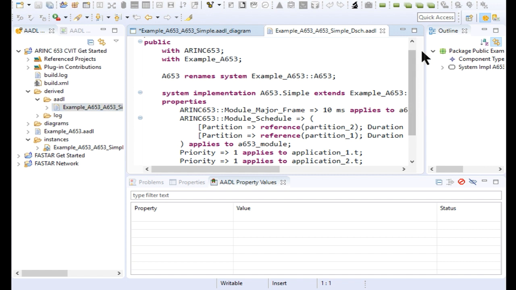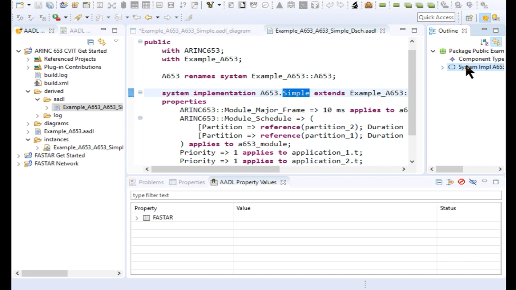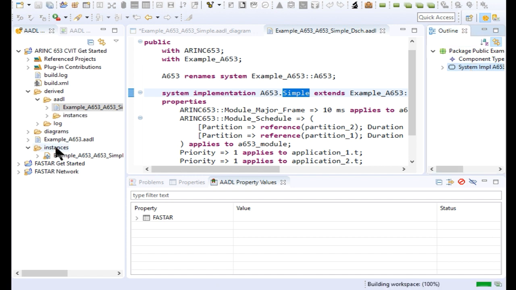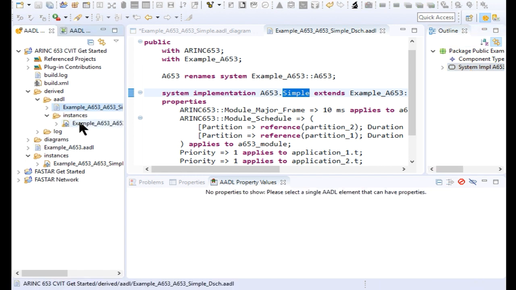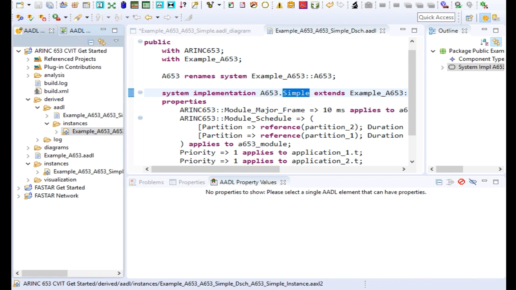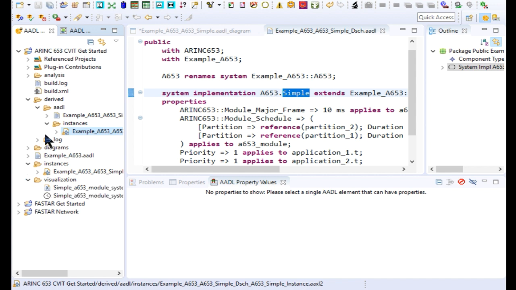I can take this AADL and I can instantiate it. And if I pick this instance, I can run a schedulability analysis, which we'll talk about in more detail later. In the case of ARINC 653, it produces a folder called Visualizations in addition to an analysis report that we'll show later.